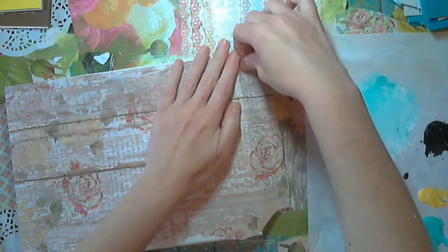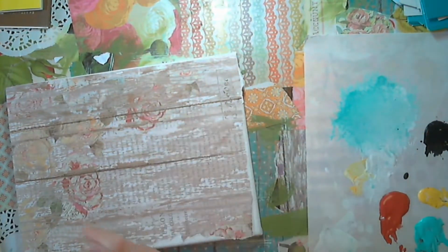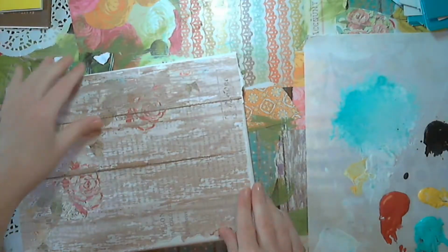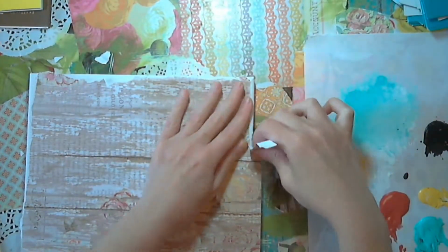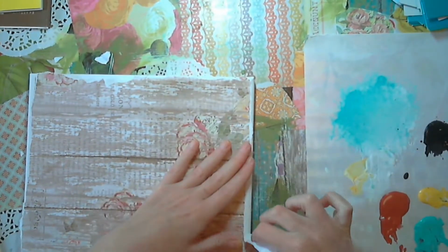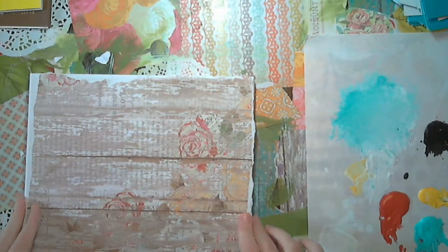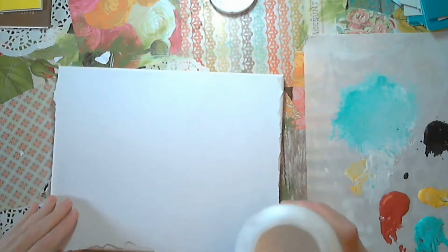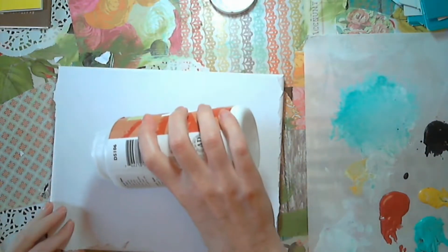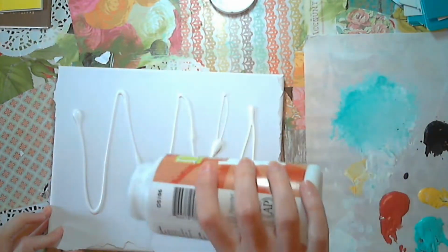So just continue to tear the edges off all the way around. And then we're going to use our decoupage, and the easiest way is just pour some out and then spread it.